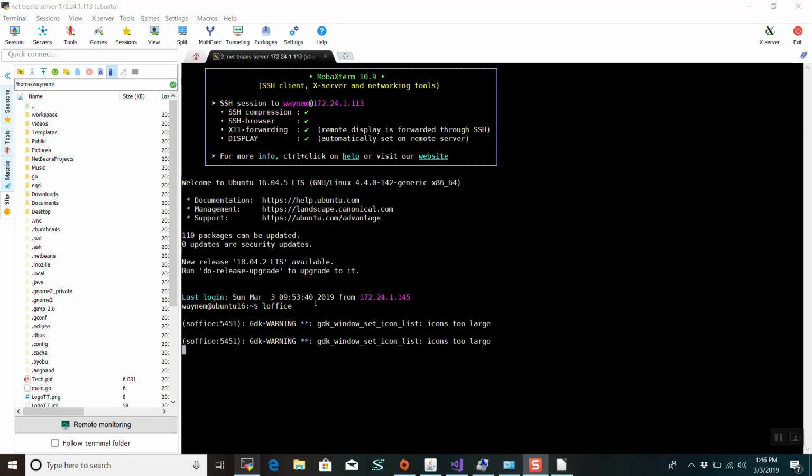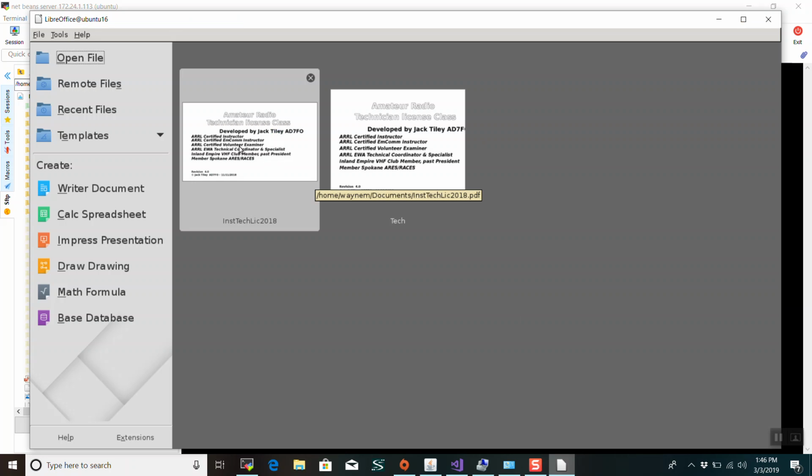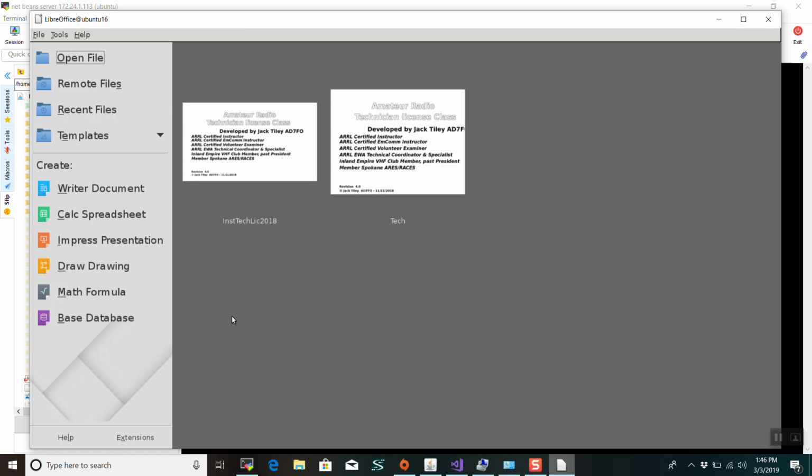As it loads, the console messages will show up in your terminal window, but the application is already loading in the background. So I have access to LibreOffice on this machine without having to install it on my Windows machine and cluttering up my desktop with unneeded applications. So I can just always log into this machine and do what I need, and then I can make a Word document, a presentation, drawing, or even a database. And that's just one example.